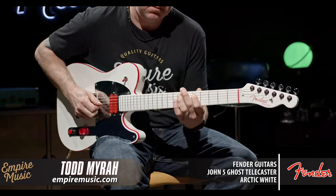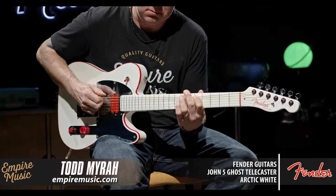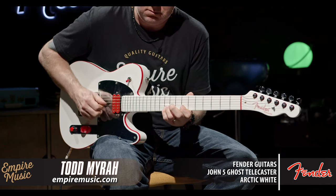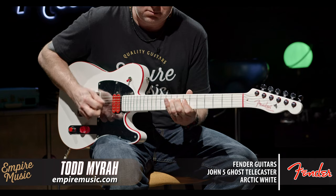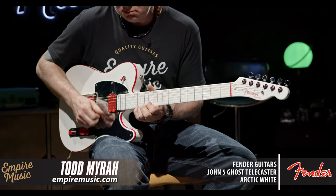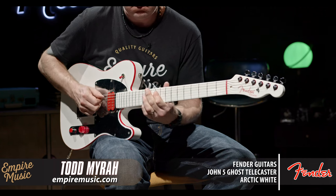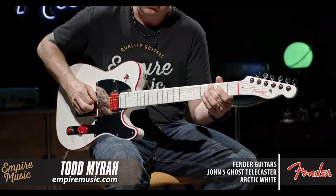All right, so now we're going to go to the drive side and hear all these pickups really shine with heavy distortion. So here we go, bridge pickup. Again, you do have that volume knob if you want to roll things back a little bit. Let me jump right to the neck pickup here.